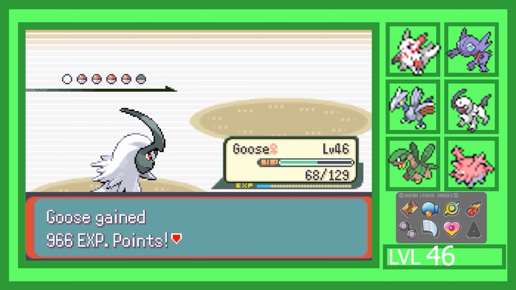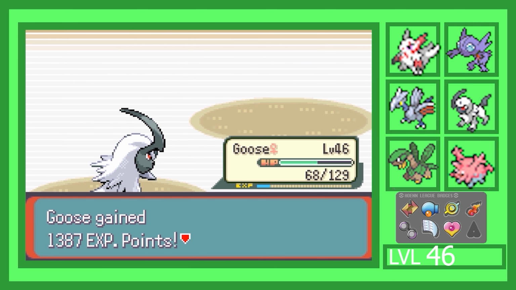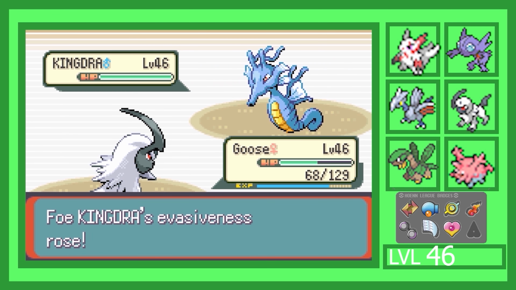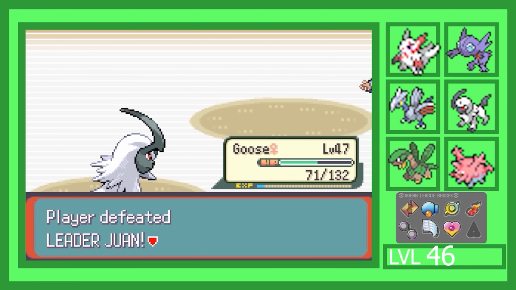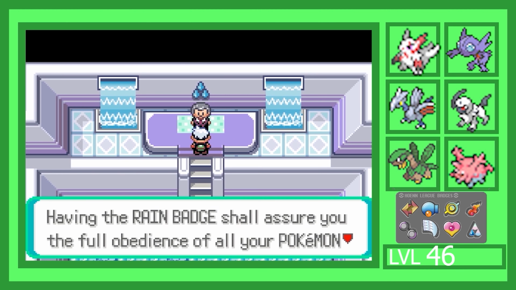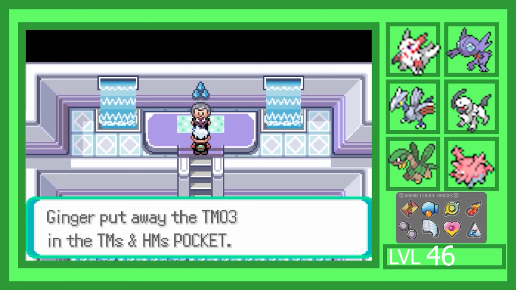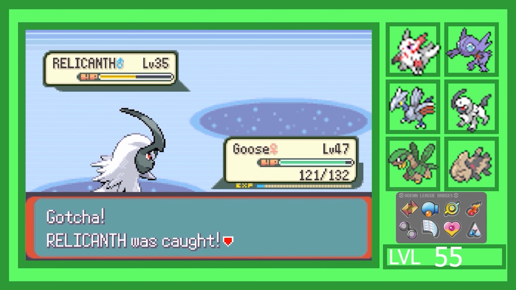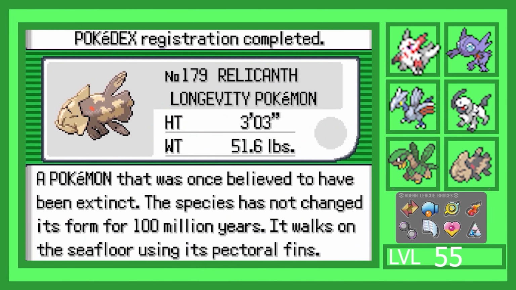But for the 8th gym, we literally just have a Swords Dance Slash strategy. There is not much to it. The game gets so much easier when you raise your stats. And honestly, I feel like we could have beat that gym leader with Goose alone, or Scratch alone, or any of these Pokemon. Tropius probably could have done it. But we catch our final member to switch out Corsola because Corsola is trash.